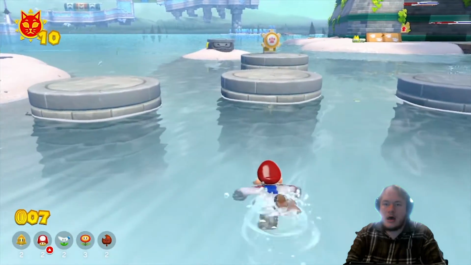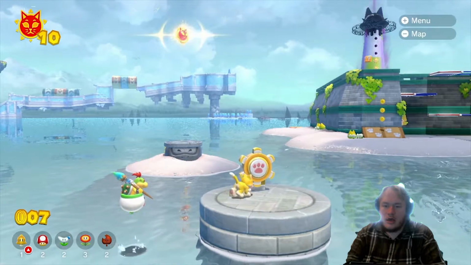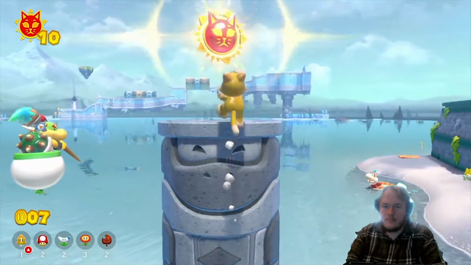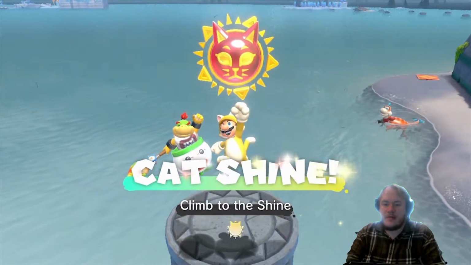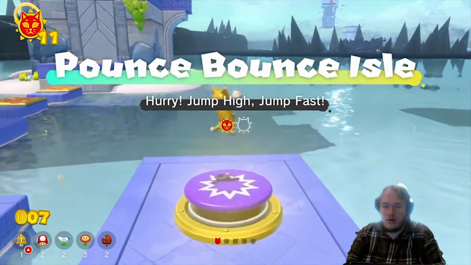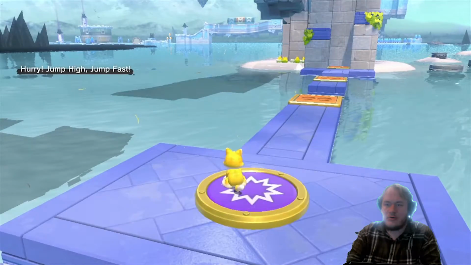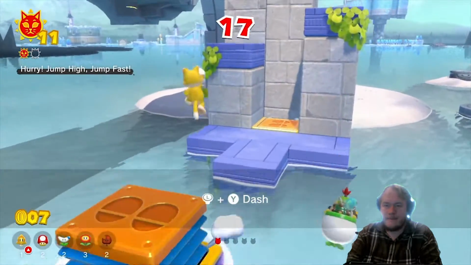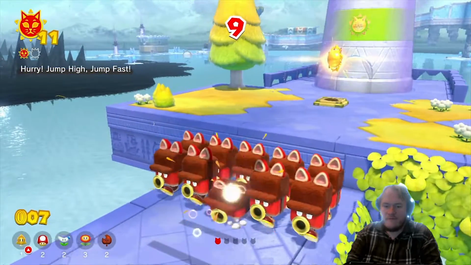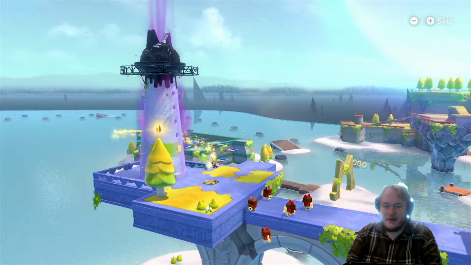Stop. A couple of things, by the way. First, I need cat suit, because I need to place that and find this and grab that shine. Little freebie there, because it's nice and easy to get. And down we go. Now we gotta do a really high jump kind of deal. And I believe this is another 20-second quote unquote speed run. It's 20 seconds. Flip! I got it, okay. Let's go.